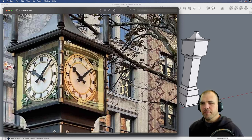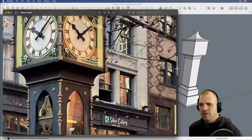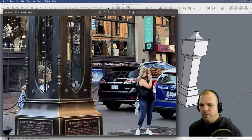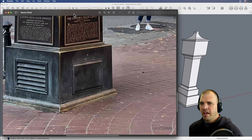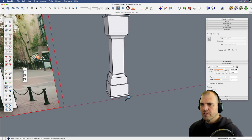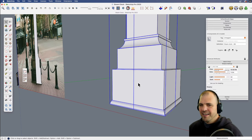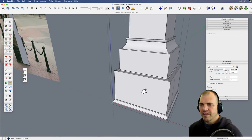Anyway, it's an interesting piece that I feel like doesn't always have a single answer; it's situational, as so many things are. As we progress, if people have a different approach or think, oh, I would have done some of this a little differently, I'd be curious to see what that would be. Let's just start here at the base, because that's easy, and then start working our way up. Here's an example of it not being perfectly uniform, vents versus non-vent, but for now, at least, we'll treat it as though it were. I think for the sake of today's model, you're okay treating those as the same. We have a forgiving audience. We can use our imaginations as well to fill in any blanks.